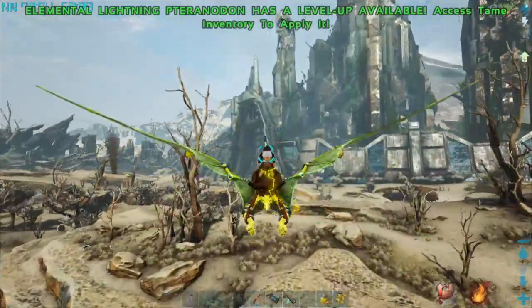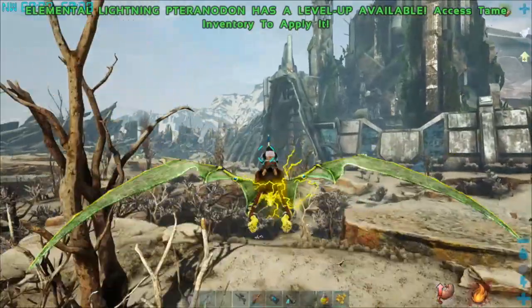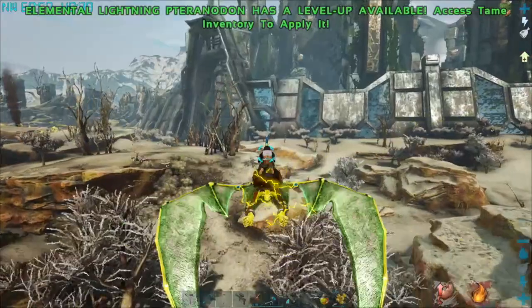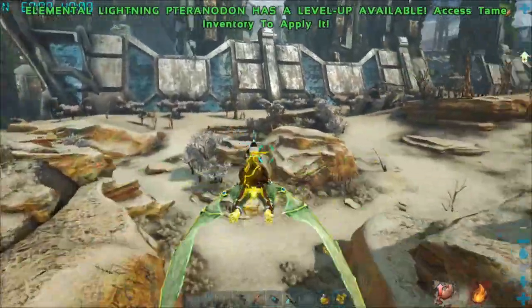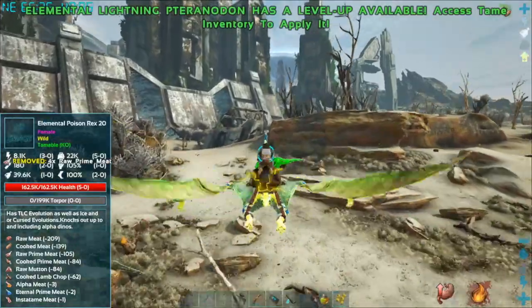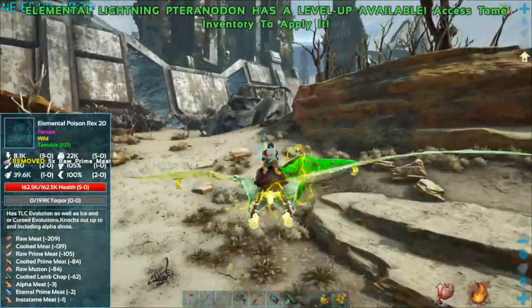There was a behemoth Brachio, but they have like a million Torpor. And I was like, yeah, no, that's not my deal. So I'm looking for Stegos or pretty much anything big. I wonder if I can take out this poison Rex without dying. Let's find out.